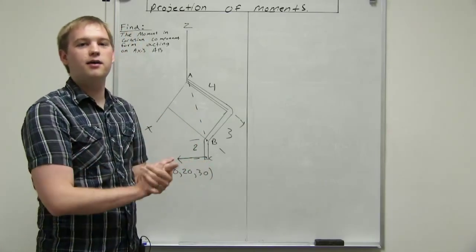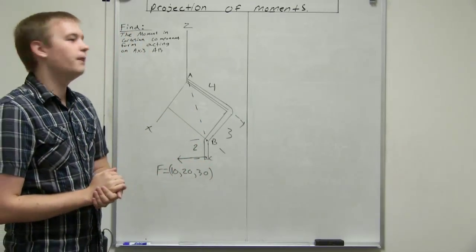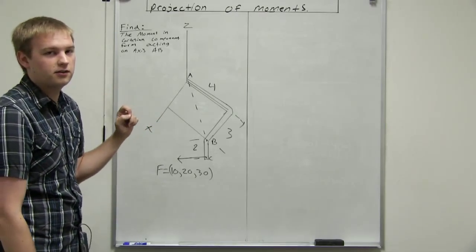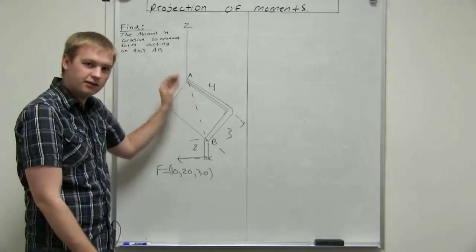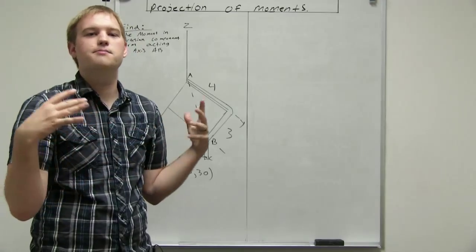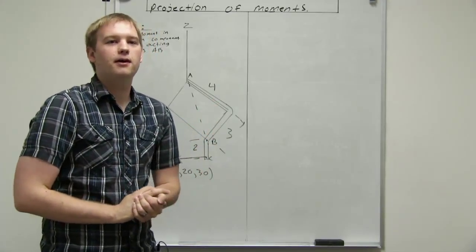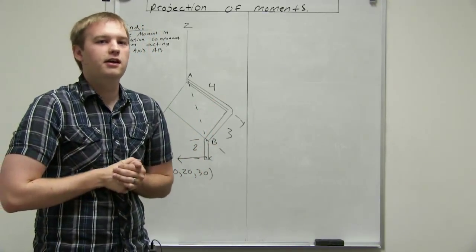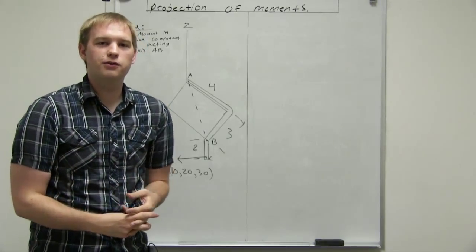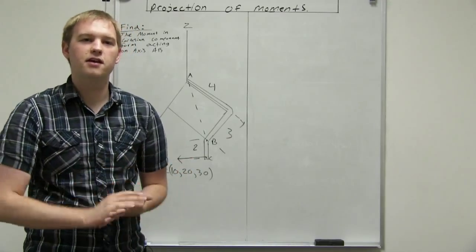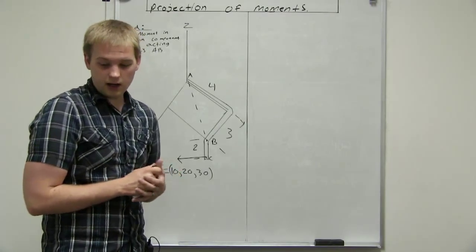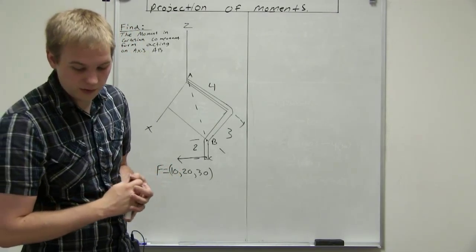And we know to do that we use a cross product. And then we have to use a dot product to project that moment onto this entire axis. Okay? And we're actually going to use a method that combines a dot product and a cross product. I'll explain that as we go through it. Hopefully it will make sense. It won't be too difficult to grasp. But there are a couple things that we need to do first.